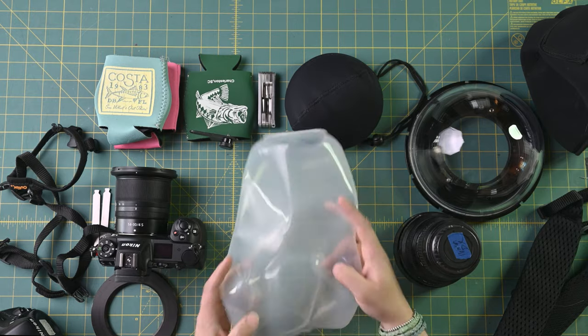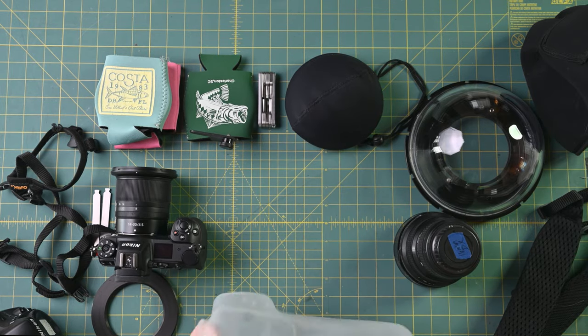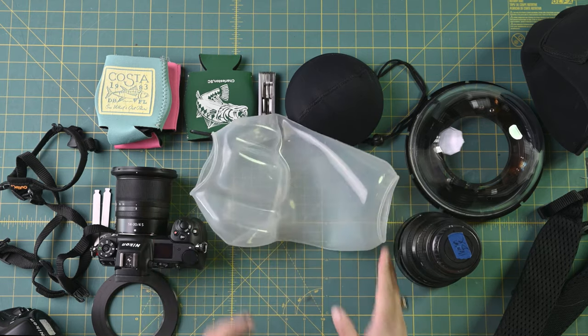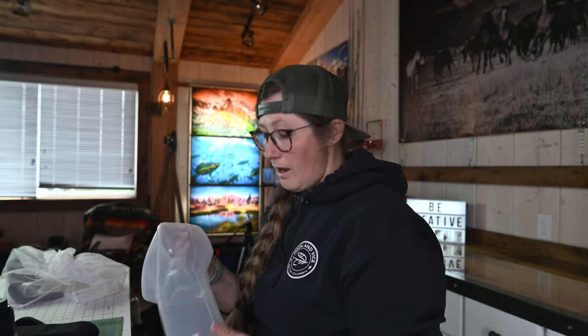Here is the main component to the system. It is made out of — I believe it's like a type of silicone product. And honestly, it's super durable and super tough. I get asked a lot: how tough is it, how durable is it? It is very durable. I have ripped a couple of these covers, but it's my fault — I have not stored them correctly, so that was my own fault.